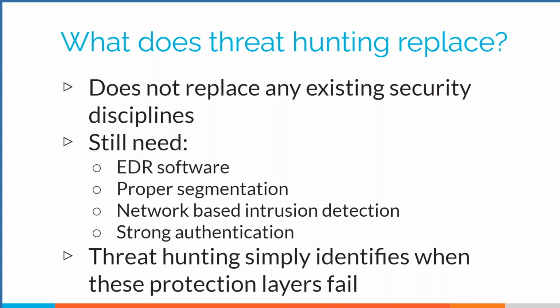And those logs don't necessarily have any security context to them. What do I mean by that? Most logging is based on syslog. Syslog has no security severity level. It has an informational level, a debug level, a warning level, but it doesn't have a security level, which means there's no way for me to predefine a log entry as a security-related event. So the only way I have to figure that out is to pattern match on it, or have humans review the entries and Google the contents. And neither one of those scales really well. So we really haven't had anything in this slot to identify when protections failed and when we need to go into response mode. This is why threat hunting is now filling that role.